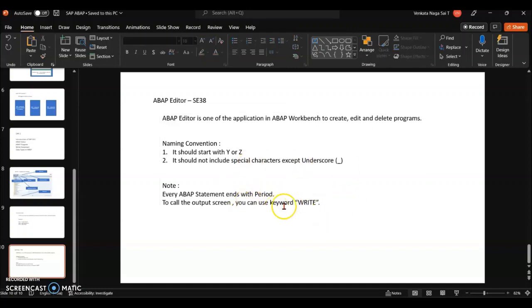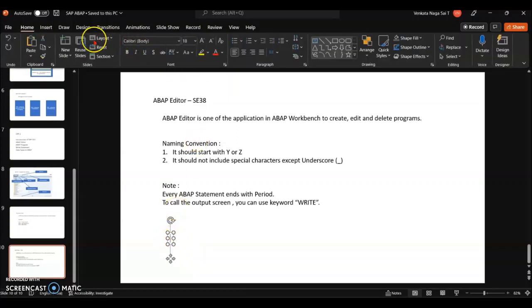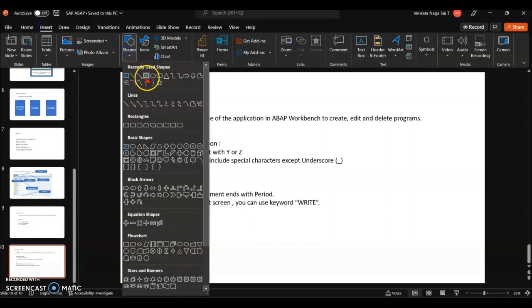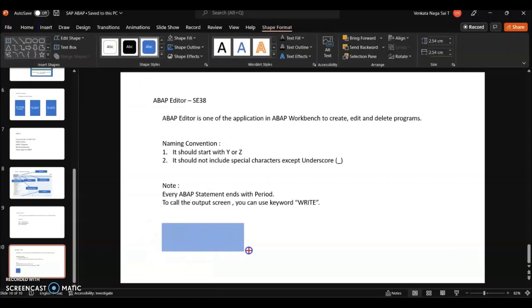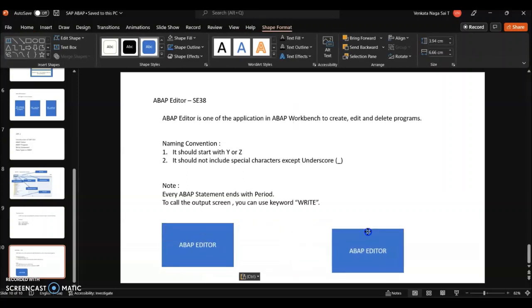So how many screens can be involved here? I can say there are 3 screens that can be involved in an ABAP program. One is your ABAP editor, and what will come when you execute your program?